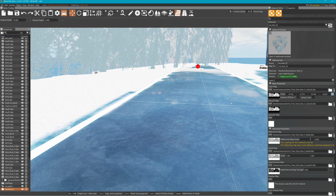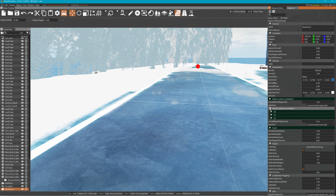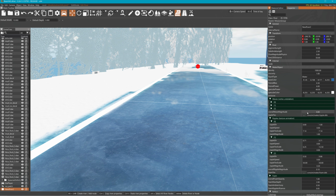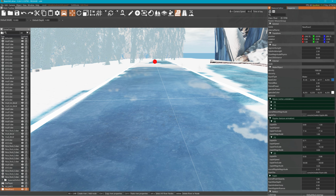Now, ice does not move, so you have to go in the water editor. You got to pick the water. And you gotta tell the ripple speed under 0, 1, and 2 to be 0. Because the water don't move. I mean, ice don't move. Unless it's falling off of something. And waves, we don't want any waves. So now we got this stillness to it.